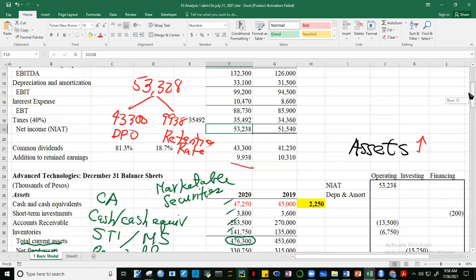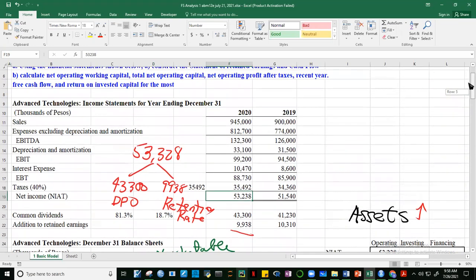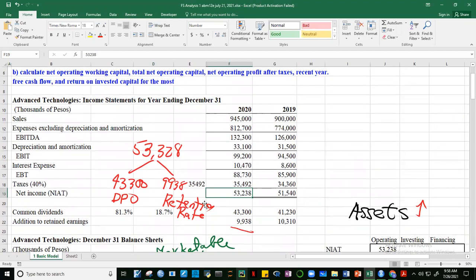Dapat hindi na po isama. Identify yourself muna, no, please. Syra po. Syra, sige, anong gagawin? Dapat hindi na po isama yung depreciation and amortization in the operating. Sandali, di ba kinuha natin net income after tax? Tapos, kailangan guys, i-adjust natin to. Kasi yung net income after tax, hindi siya equal to cash. It's not cash. Ang ginagawa natin, statement of cash flows. So, dapat i-convert natin to.